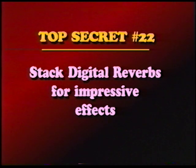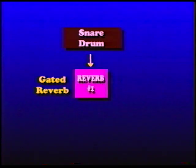You can achieve really unusual and effective results by stacking two digital reverbs on top of each other. I'll show you how this might work. Here's a snare drum that's dry, no reverb at all. First, I'll send it into reverb number 1 and add some gated reverb, which is a popular effect with the snare drum.